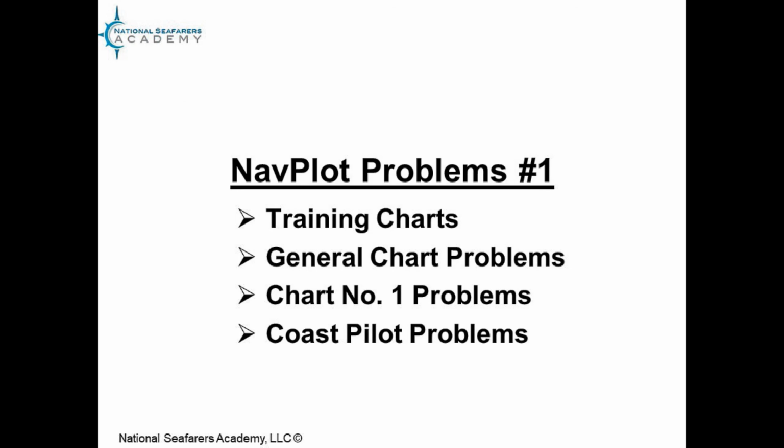In this lesson, we looked at the training charts typically used in the operator of uninspected passenger vessels and the 100-ton master course of instruction for the navigation plotting exam. We looked at general chart problems, and that is, by looking at the chart, we can answer the questions, and we also looked at the types of questions where you would also need Chart No. 1 or the Coast Pilot to get the correct answer.